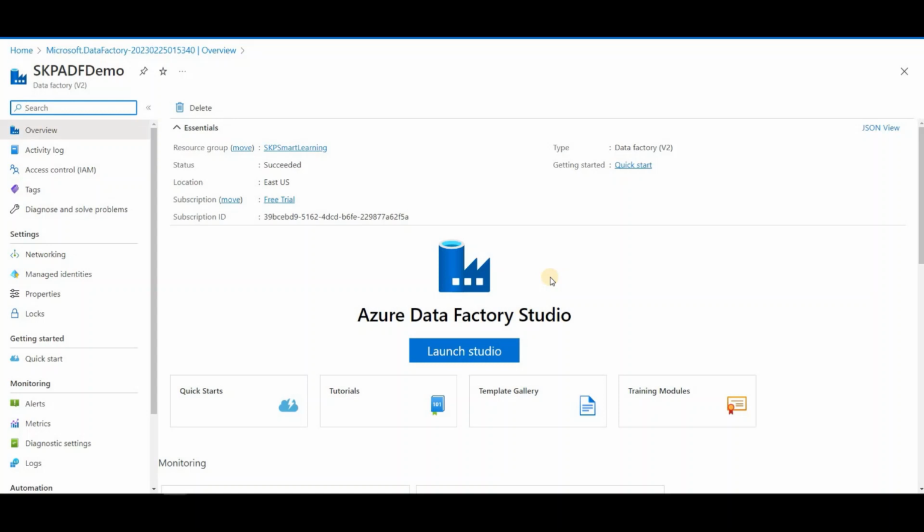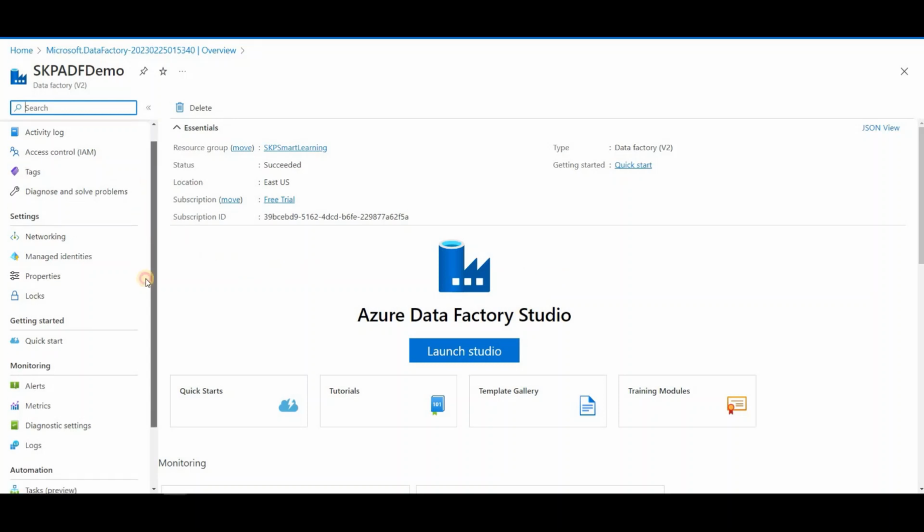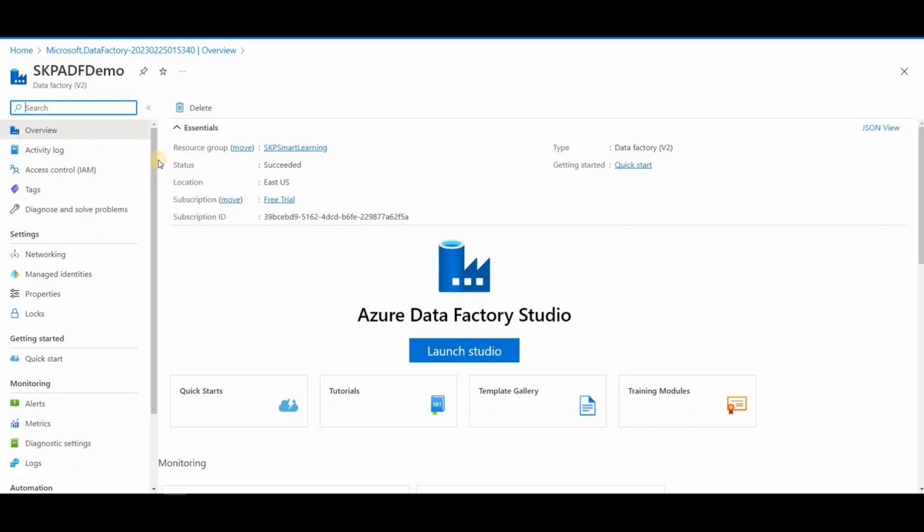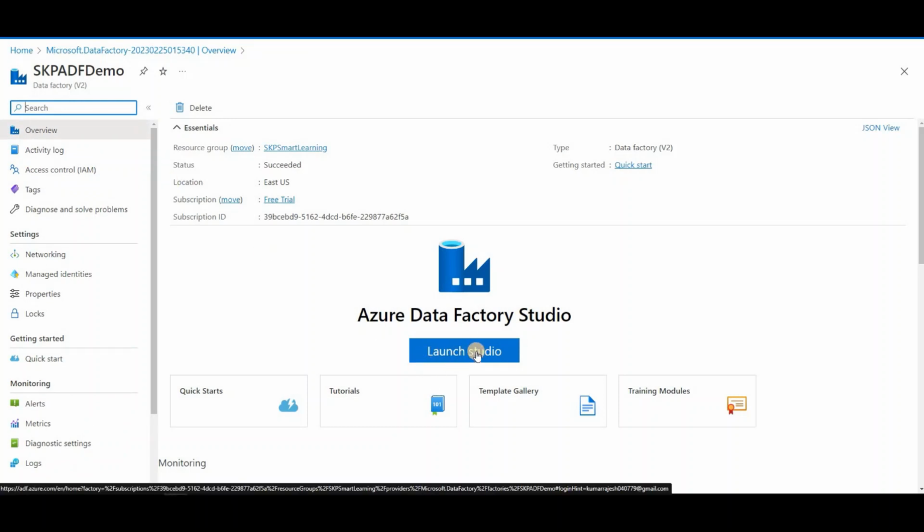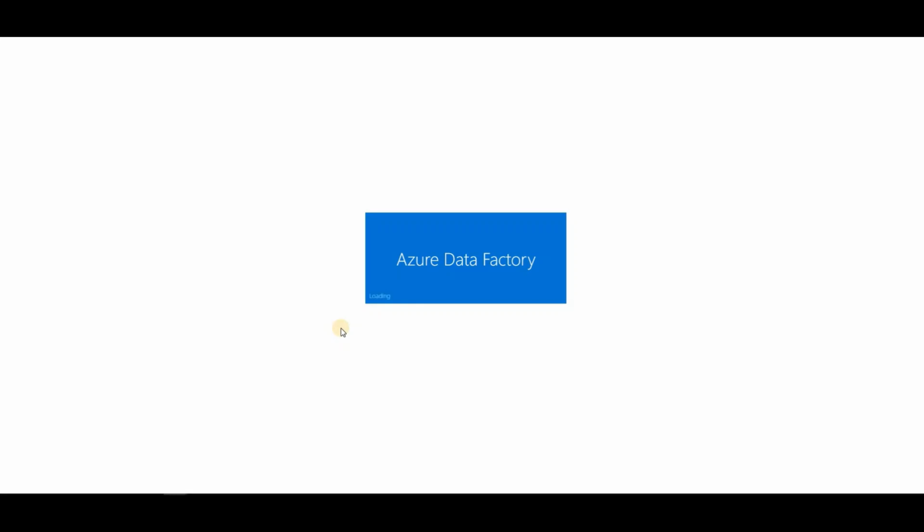Open. Okay, so to create your first pipeline, you need to launch the launch studio here. Once you click here, another window will pop up, and it will show you all the options that are available to create your pipeline.